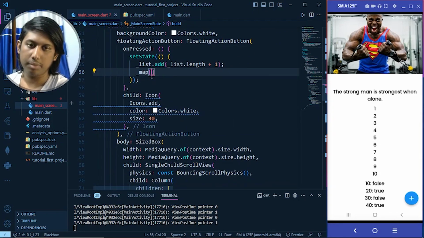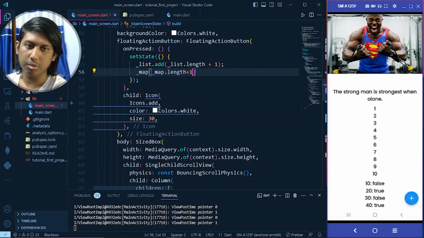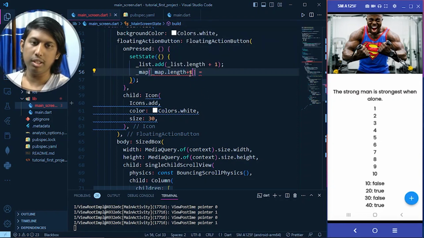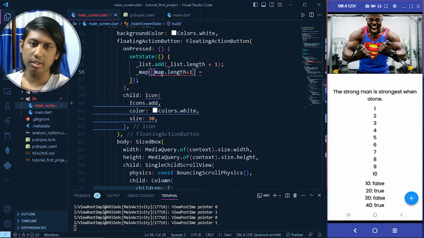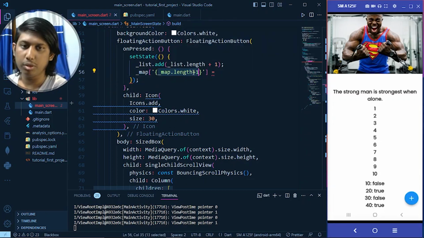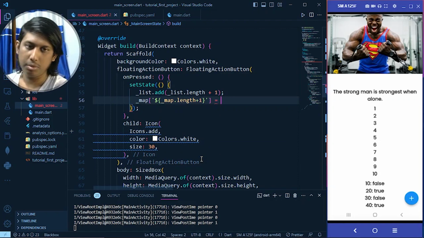Under that bracket, we have to write map.length + 1, and in the value we have to provide both key and value. And one more thing, as we declared the type as Map<String, bool>, the integer is not applied here, so we have to use string interpolation to convert it to a string. Now the key is converted to a string, and for the value, we can by default add true here.